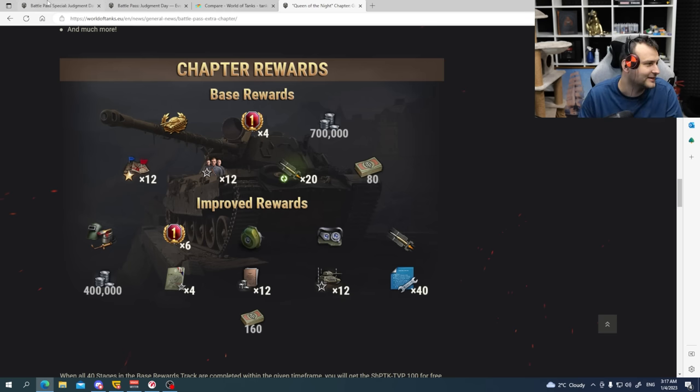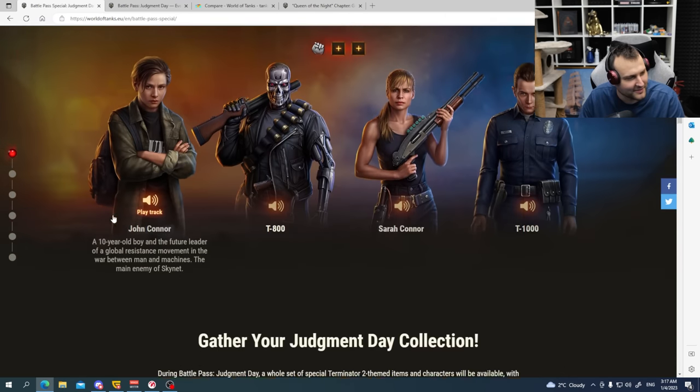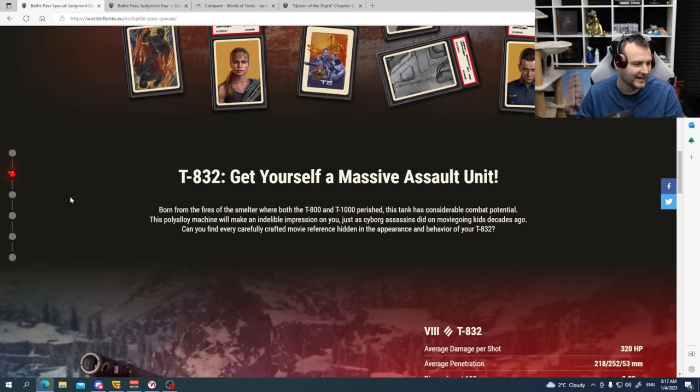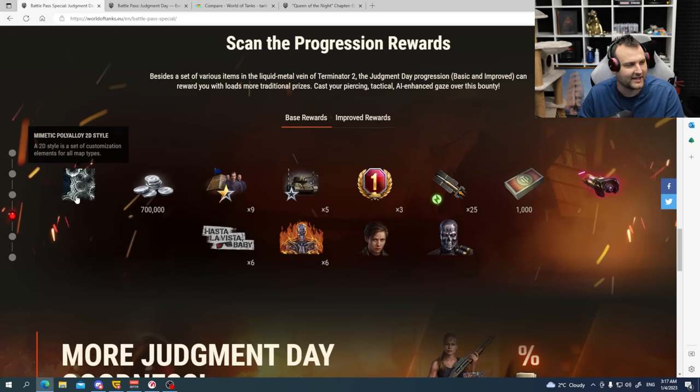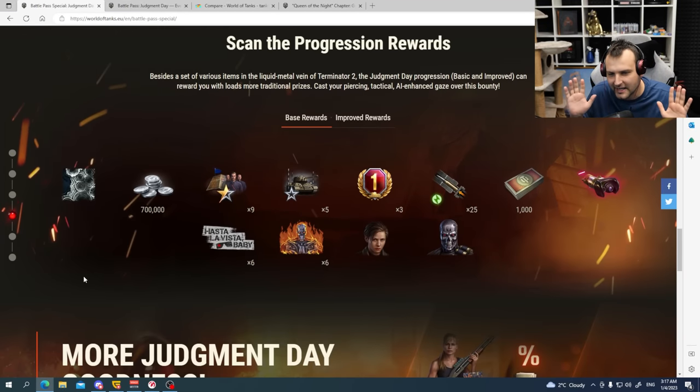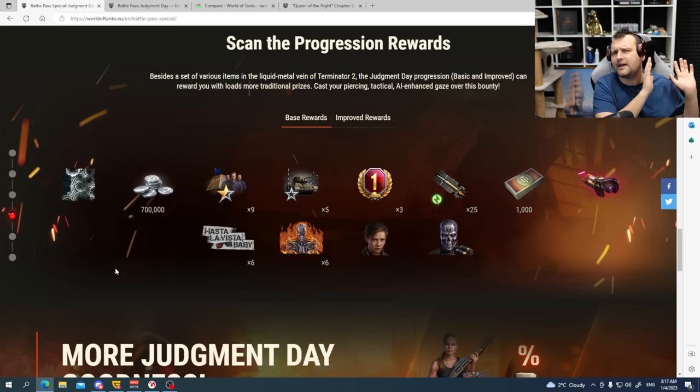You know what Wargaming did this time? I mean, Wargaming keeps surprising me. Oh, my bananas. Okay, hear me out. The base rewards are not including the premium tank. Hear me out, fellas. If free-to-play players could get a premium tank for themselves before, for example, Shrek or whatever else tank we had as a marathon vehicle, this time you cannot do that.